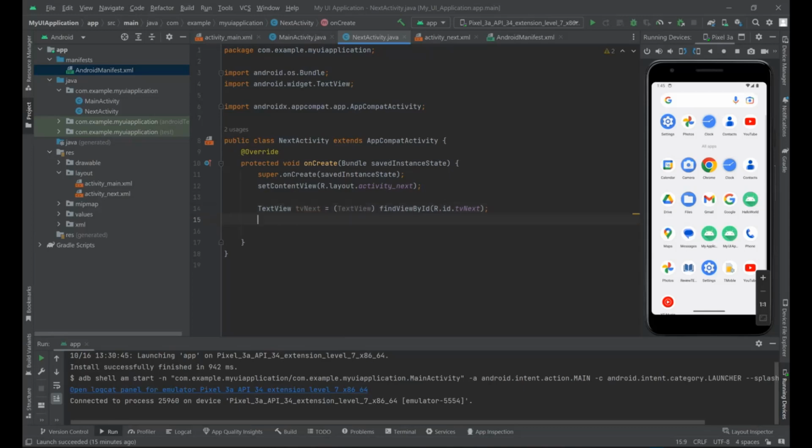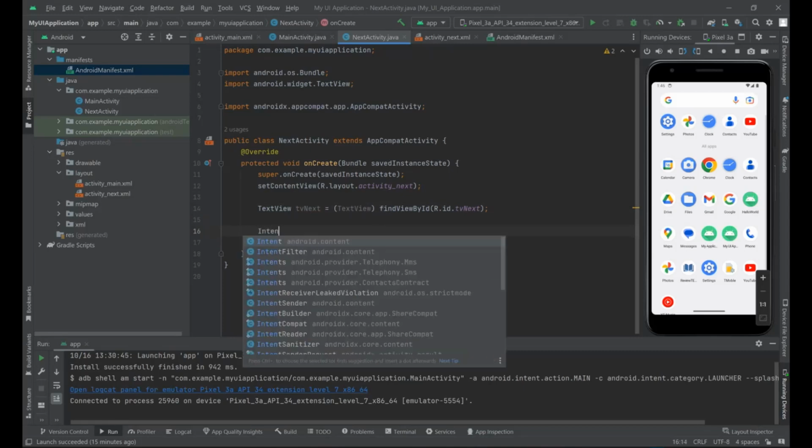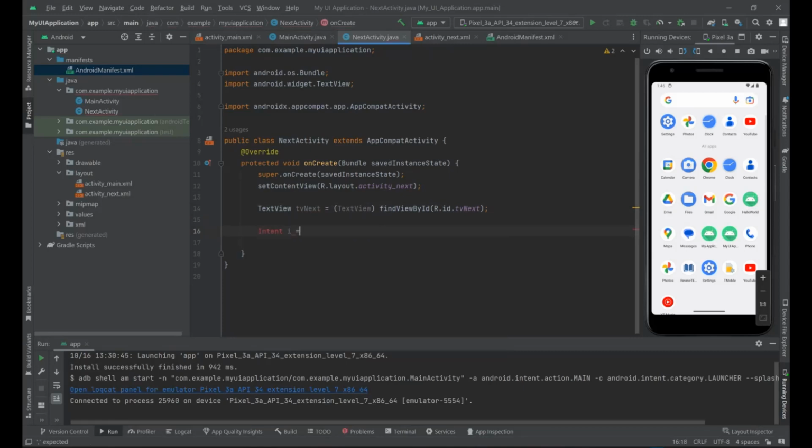And then, we can already manipulate our text view. Pwede natin siya lagyan ng data. So, ang gagawin natin is to call the intent. So, intent I is equals to get intent. So, kukunin natin yung intent na ginamit para tawagin to. So, import na lang yung content at intent.